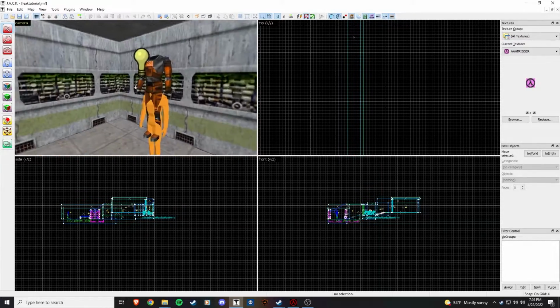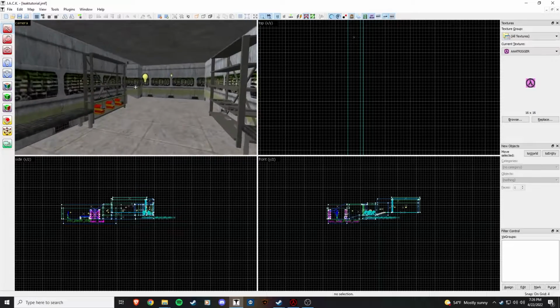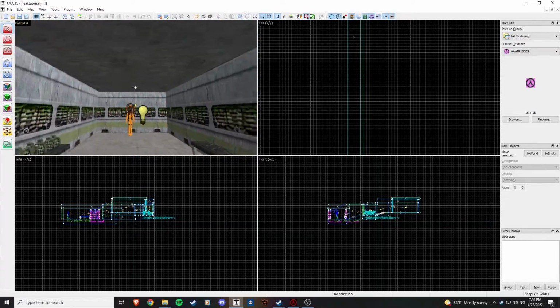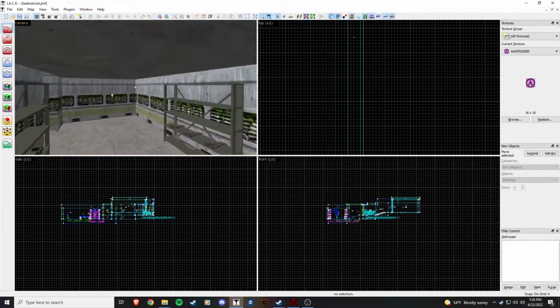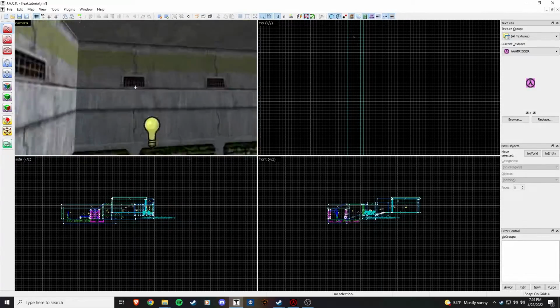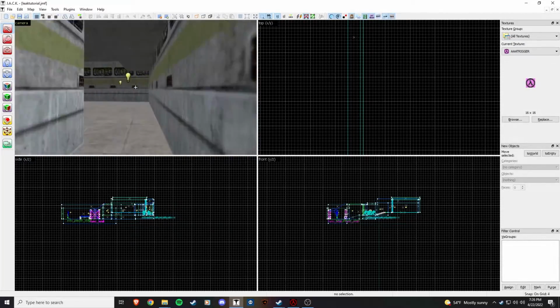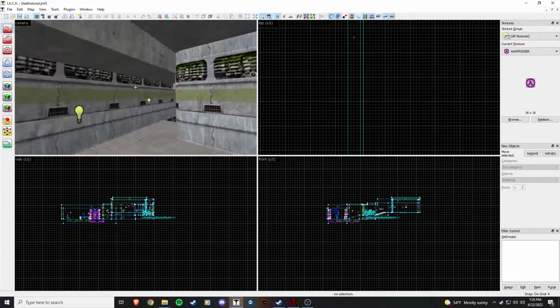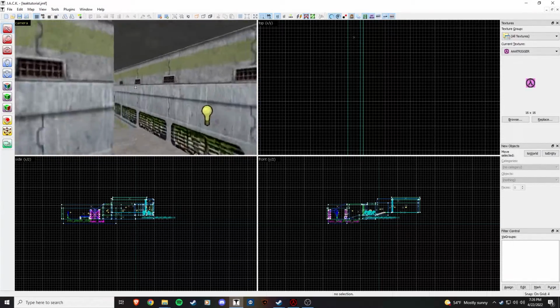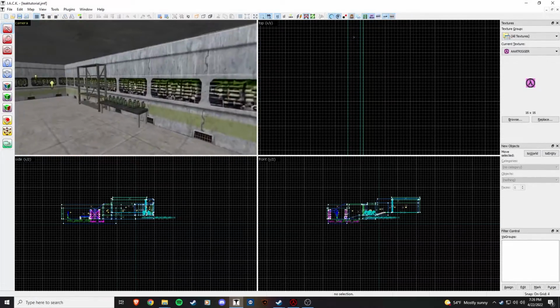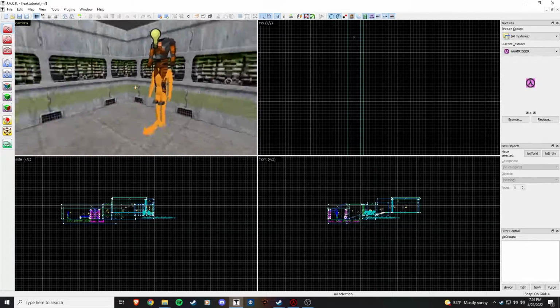And what I have here for you is an old map of mine that I found from 2008. It was originally supposed to be a 7 co-op map, but we can use it for this example. It's a small little map with some lights just placed everywhere. It's not a very well done map. I would not take inspiration from this map, but well, let's go ahead and try to compile it.